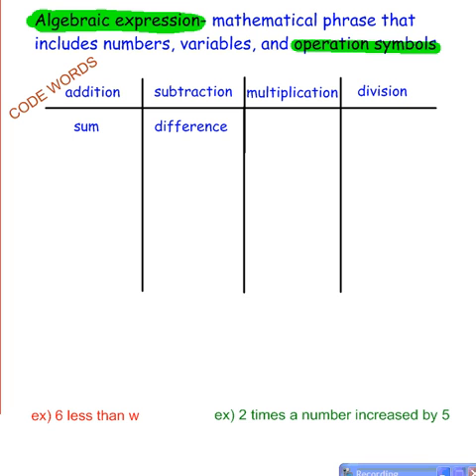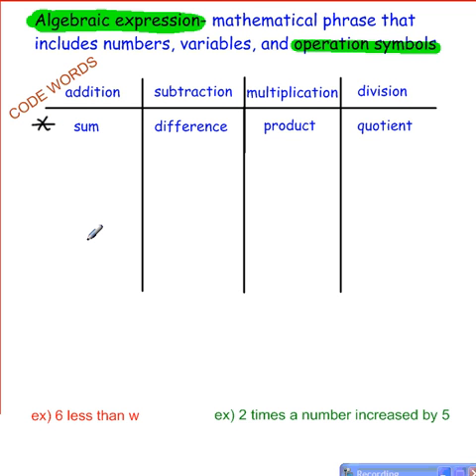So let's go ahead and complete the answer to a multiplication, and what's the code word that is the answer for a division problem. To finish that, we've got product and we have a quotient. So sum, difference, product, and quotient are all the terminology used as the answers to an addition, subtraction, multiplication, or division problem. And you were just thinking, why in the world did you have to learn that back in elementary school? Well, it has definitely shown up here.